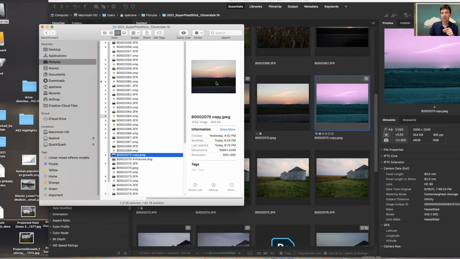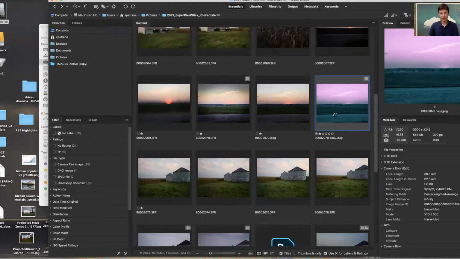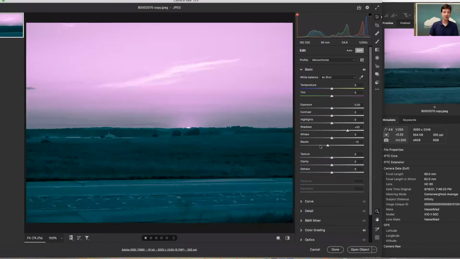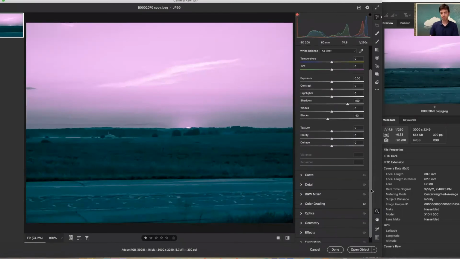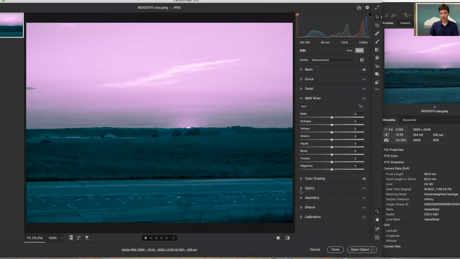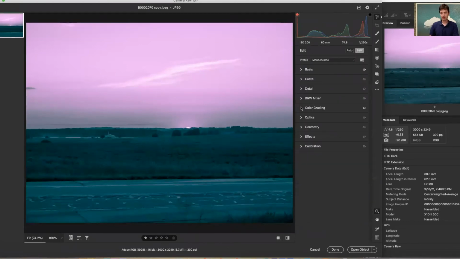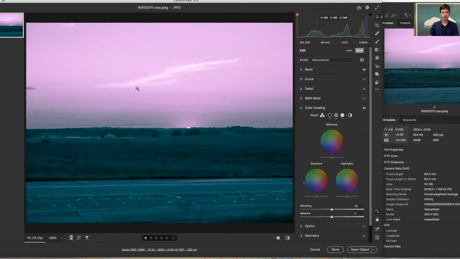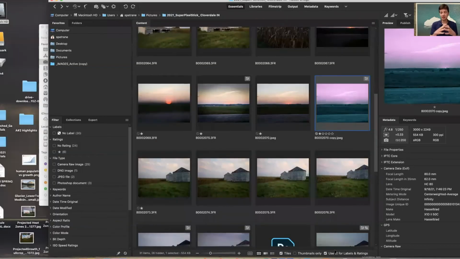The reason why the colors do not apply and the operating system does not see them is because when Adobe Camera Raw makes a change, so if I open this into Adobe Camera Raw and I've made these changes, especially in the color grading, not the black and white mixer, it saves that information. When I come down here and click done, it saves that information inside the metadata of the actual JPEG, okay?